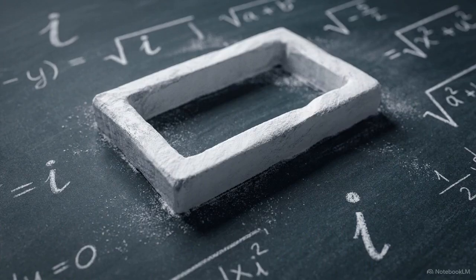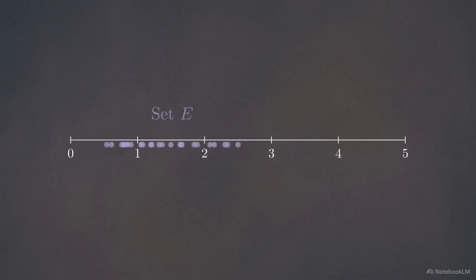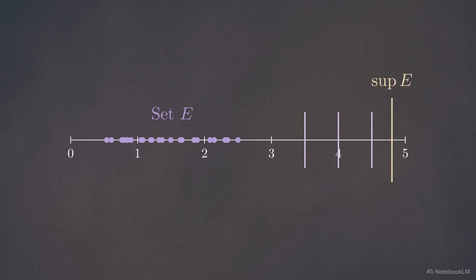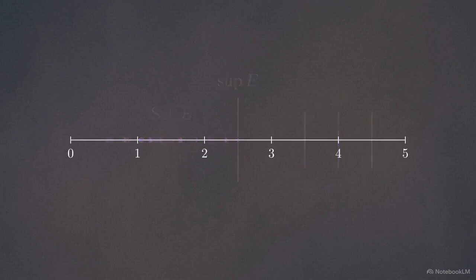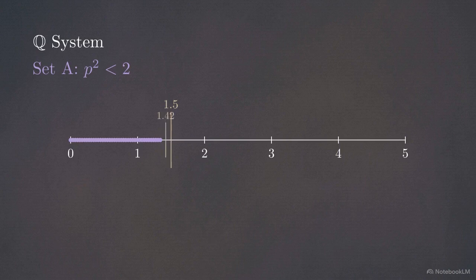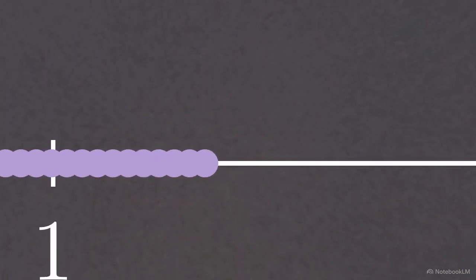To seal these gaps, we must introduce a new mechanical property to our system, the concept of mathematical bounds. A set is bounded above if there is a number greater than or equal to every element inside it. You can place arbitrary upper bounds to the right of the data, but the most important bound is the supremum, the least upper bound. This smallest possible boundary locks on to its rightmost edge. In our earlier example with the square root of 2, set A had many rational upper bounds, like 1.5 or 1.42. But because there was no absolute largest rational number inside the set, a least upper bound simply did not exist within the rational system.